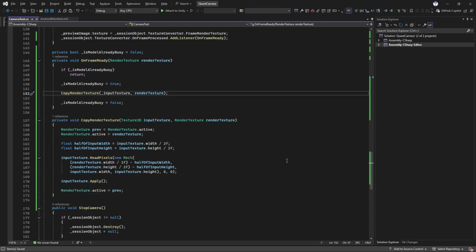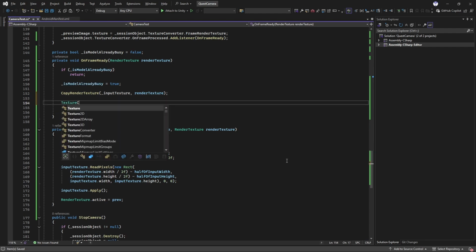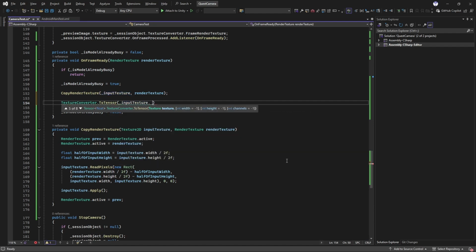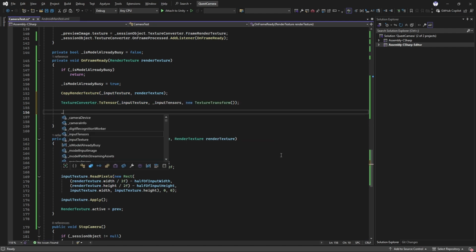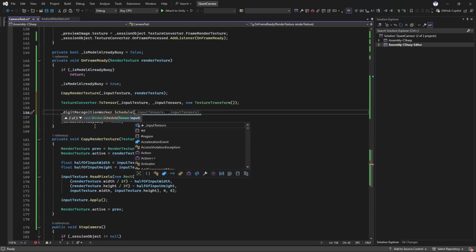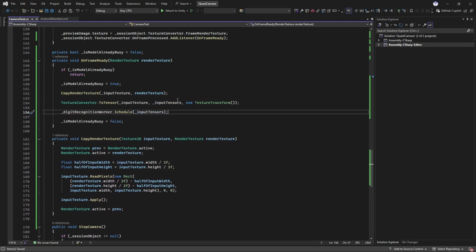So now what we have to do is TextureConverter.ToTensor, and we've got the input texture. We'll pass in the input tensors and create a new texture transfer. So now we can schedule the worker to work with our input tensors. That'll start inference.